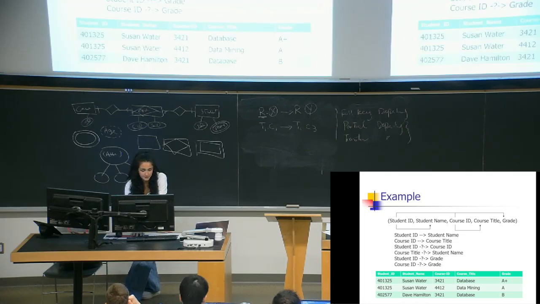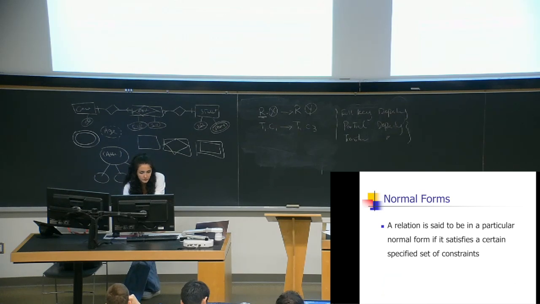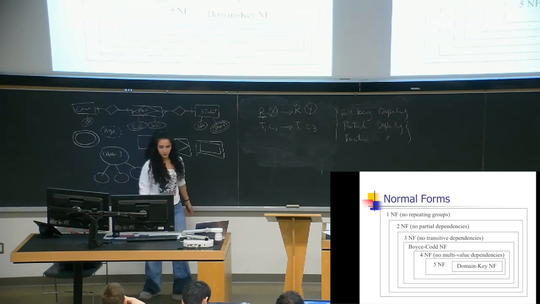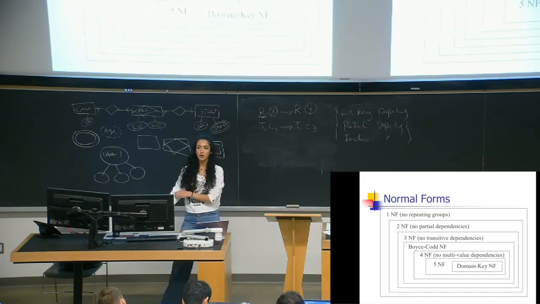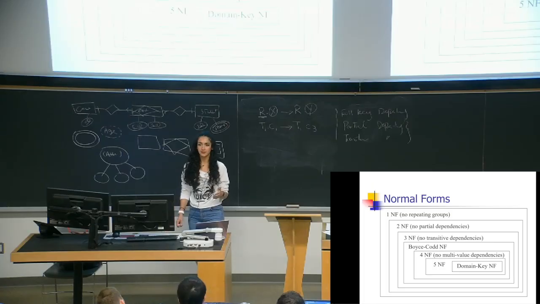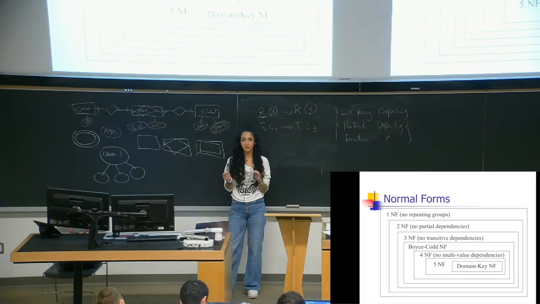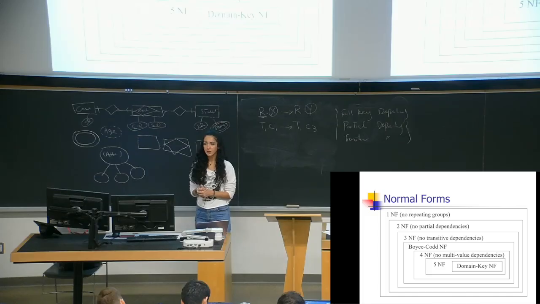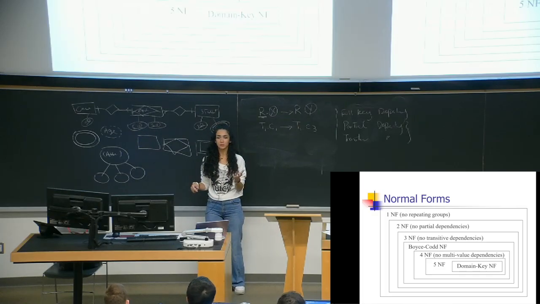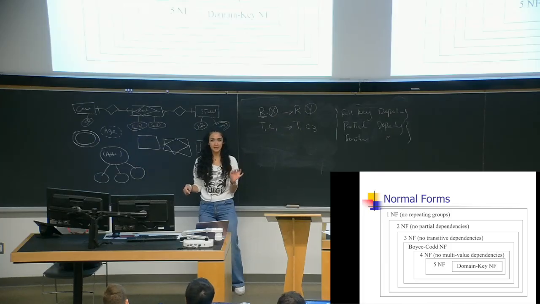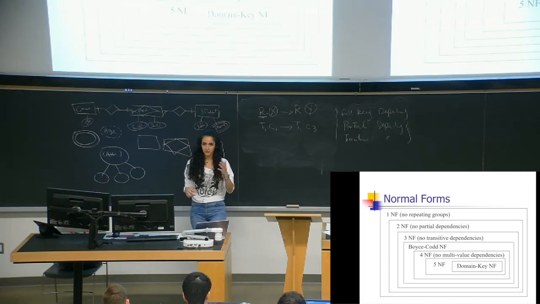Okay, so let's see this. So we have this table: a student ID, name, course ID, title, and then grade. And then we want to talk about these dependencies. So always, when you want to identify the dependencies and the type of dependencies, first focus on the primary keys and identify the type of primary keys that you have, okay? So if you have a single primary key, let's say it's a student table. Does a student table have a composite primary key? No, it has a single primary key, and that is a student number or a student ID, right?